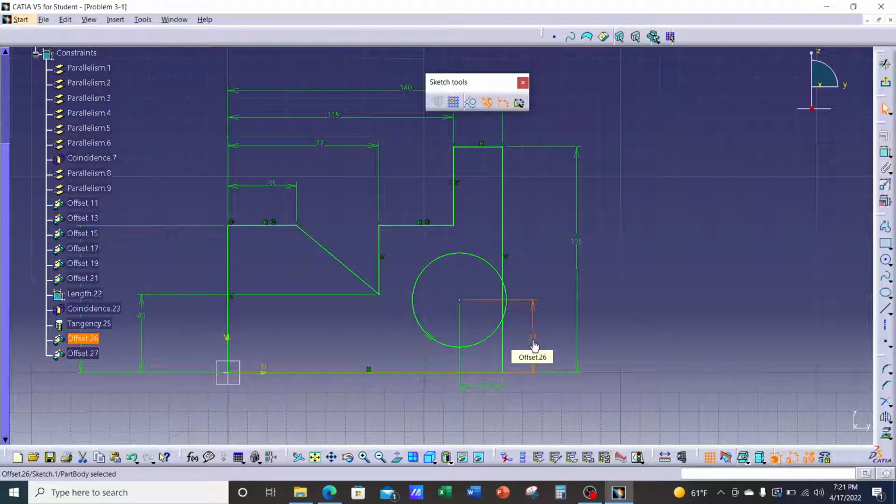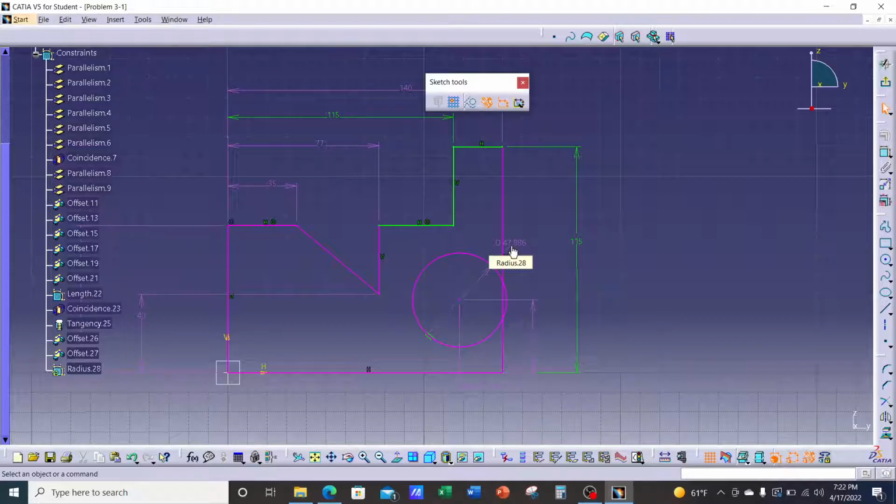Okay, so the circle is green because the diameter is being defined by this tangency with respect to the slope. So we're going to have to end up deleting it, but let me first throw in that diameter just to show that it's going to over constrain us on the circle. So let's go ahead and click on the dimensional constraint. Let's click on the circle and give it a diameter. Notice how it's way over constrained. And click to position it.